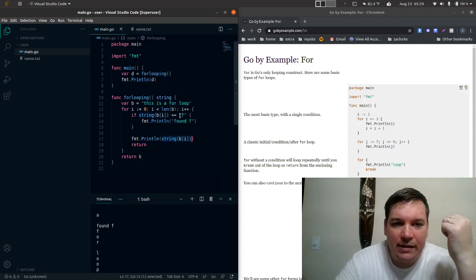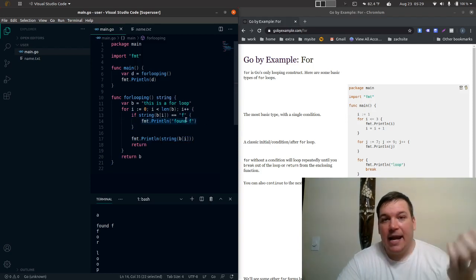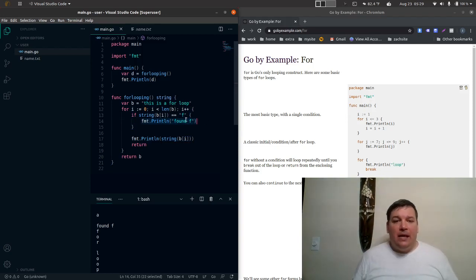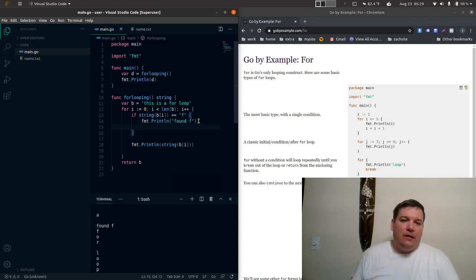They can basically understand that you're looping through it. If you find a certain letter, print it out. And so they can add or remove or change or whatever. And since it's inside of a function, because for loops have to be inside of a function, all they have to do is call this and they'll know, oh, okay, well, this is going to return whatever letter you're planning on returning. Actually, you'd probably put that up here, but I think you get the idea. And so that's generally the idea of for loops.